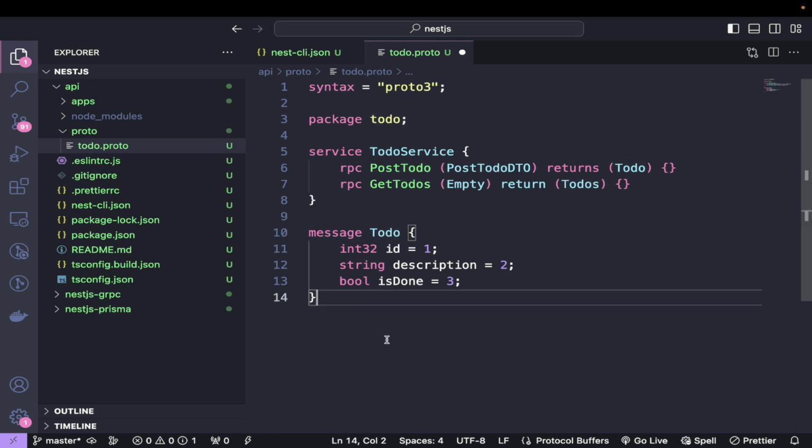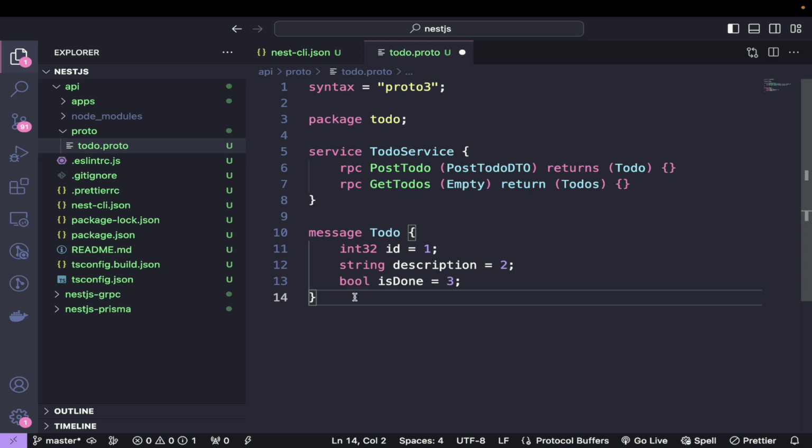So we've got our to-do. I just think of this as an interface with a number as an ID, a string as a description, and a boolean isDone. I don't worry about any of the low level details or anything like that because, you know, we're dealing with this level of abstraction. We simply just need to connect things together. So basically we're just defining our signature for our method, and we're going to define our types, and then we can call those from any microservice we want and have that type safety there for us.